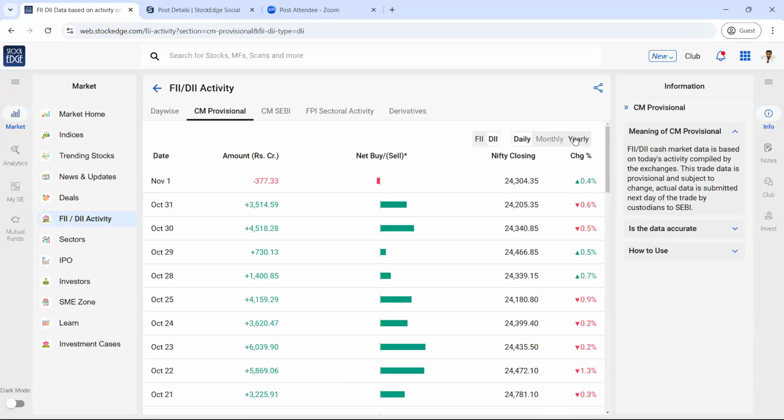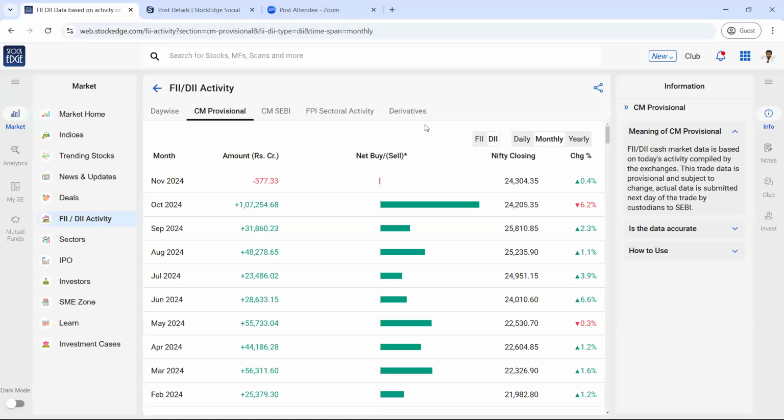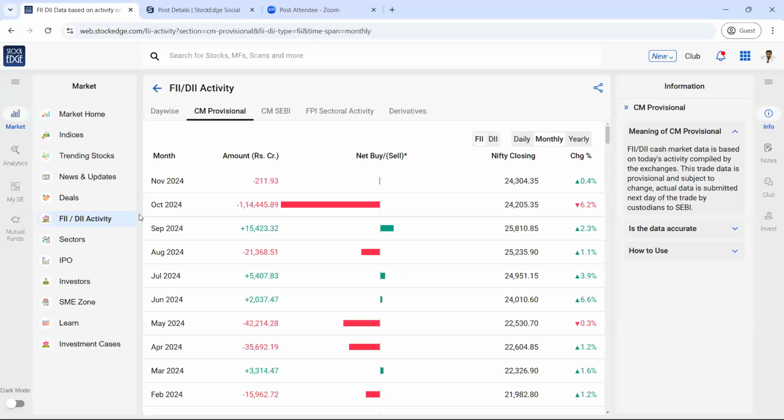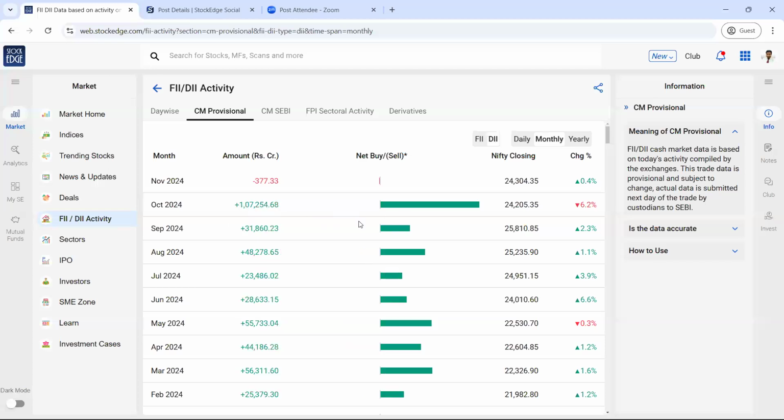You can also check the daily, monthly, and yearly data. So here is the tab itself. Right now, by default, it shows the daily column over here. But if I click on monthly, you can see the monthly data of FII and DII as well, right? As you can see, in October FIIs have sold a lot in the Indian stock market, right? As you can see from the figures here itself. Compared to that, DIIs have only put in this much amount of money, trying to hold the overall market as of right now. Okay.